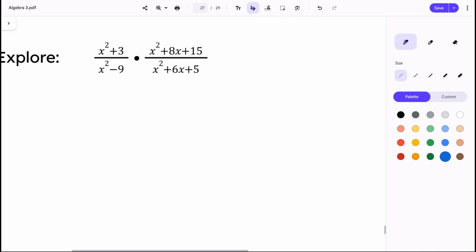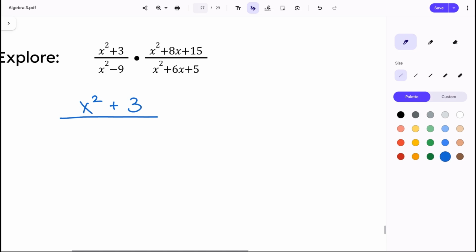Okay, how'd you guys factor your first fraction? Like the x plus, like that squared. I just left it. Yeah, I would leave the top for sure. There's nothing we can do with that because it doesn't fall into any of our rules. When I had two terms, we would look for the difference of squares, or we talked about the sum and difference of cubes, but that doesn't apply here. 3 is not a perfect square number, and there's not a minus sign. So there's really nothing we can do with that.